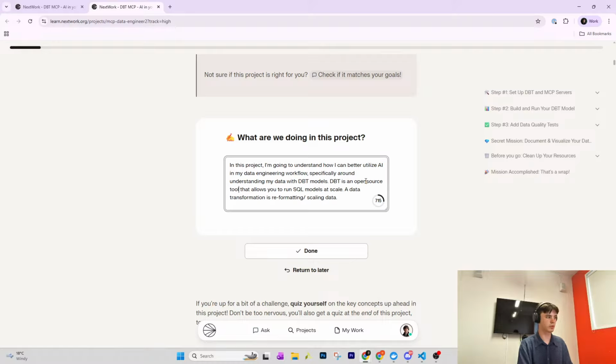DBT data build tool is an open source tool that allows you to run SQL models at scale. A data transformation is the reformatting slash scaling of data.